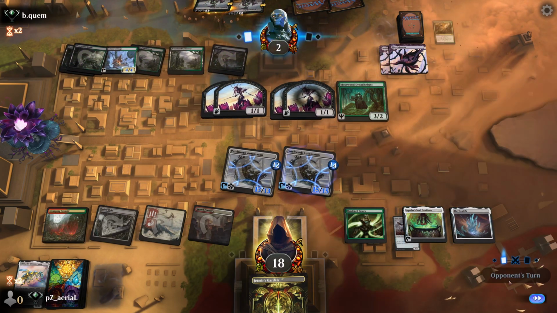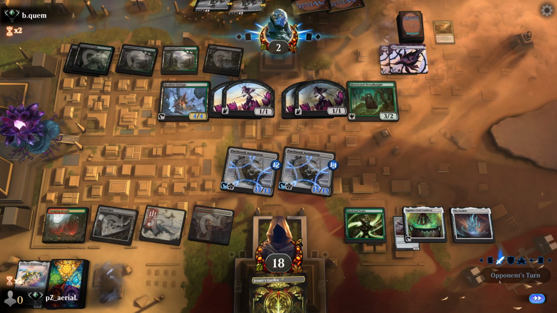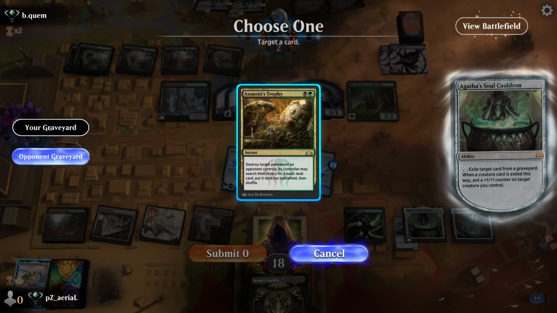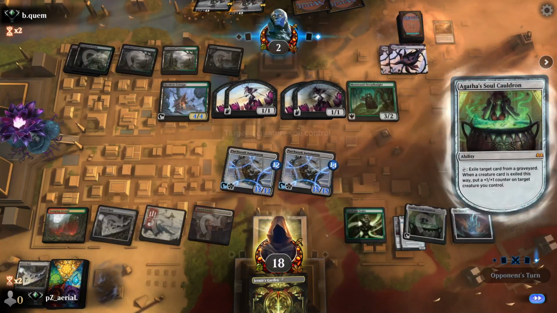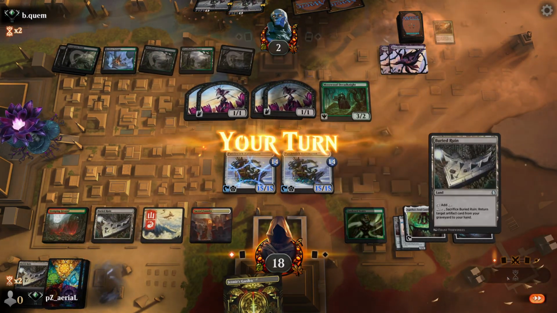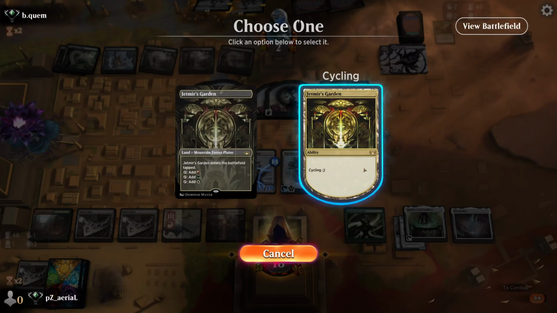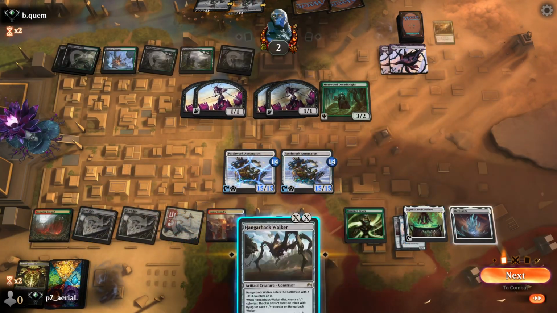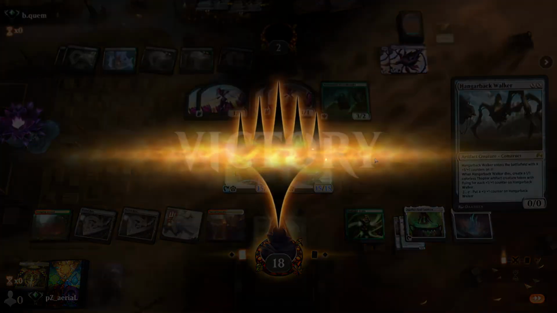They're going to go for damage. That is not going to result in a win for them. Alright, well, I get the Soul Cauldron, take out our own Zabaz. Put some counters on this. We've got double 15/15s. Here's Buried Ruin. We might as well cycle this, see if we can find anything else. Hangerback Walker for 1, love that. And we have the win, alright.